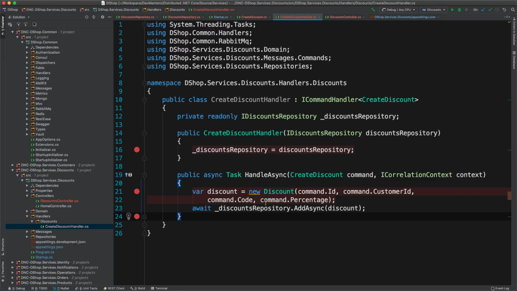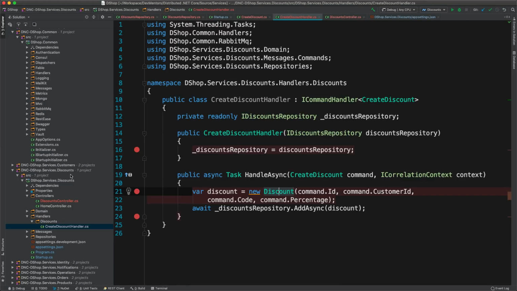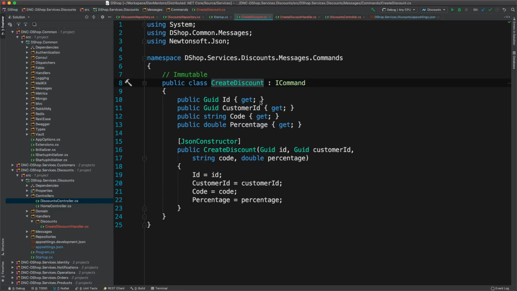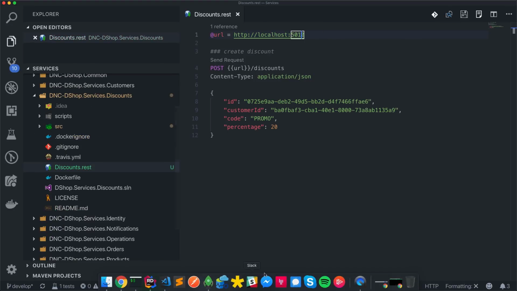All right. So what can we do about this ID? What I can do, for example, in my discount controller, is blacklist this property. So this will be blacklisted, meaning that the user of the API would never be able to assign it anything. Even if I was to send my ID from Postman, it wouldn't be assigned to my command. That's one thing that I could do.